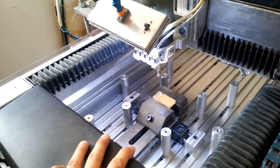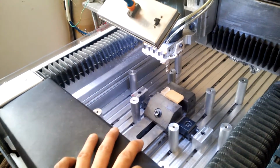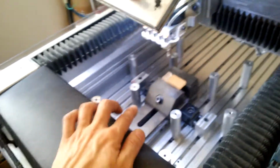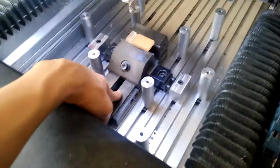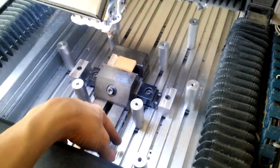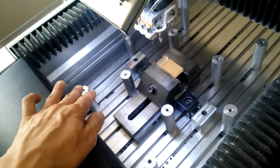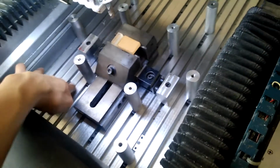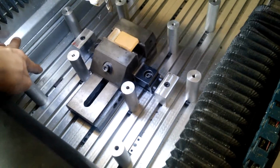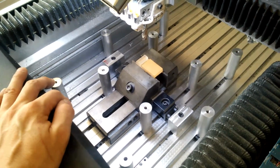For machining bearings of the small workpiece, I like to clamp it on the vises. And this is the 3-inch vise, and it's mounted on the T-slot table, and the table is quite below, at a quite below position.